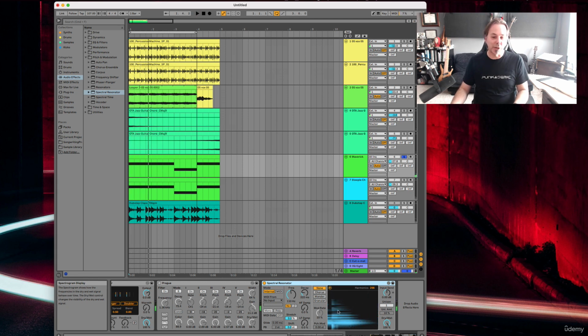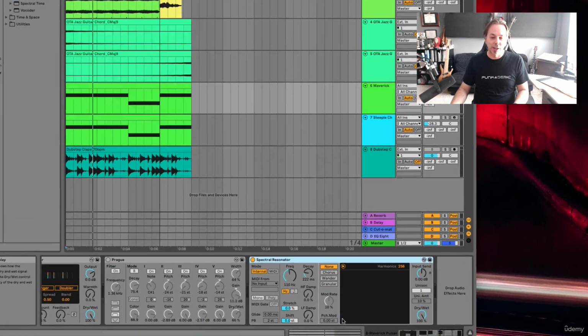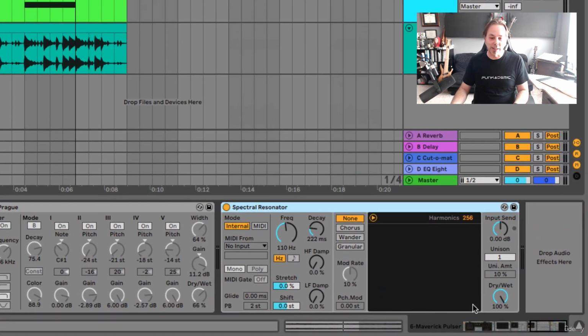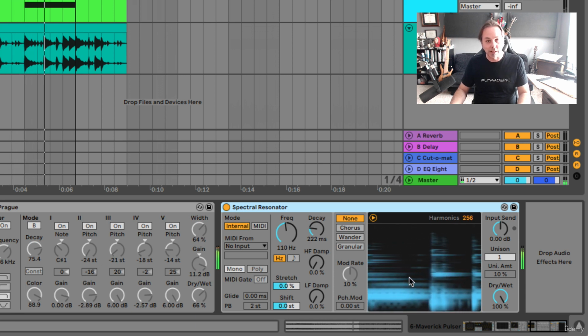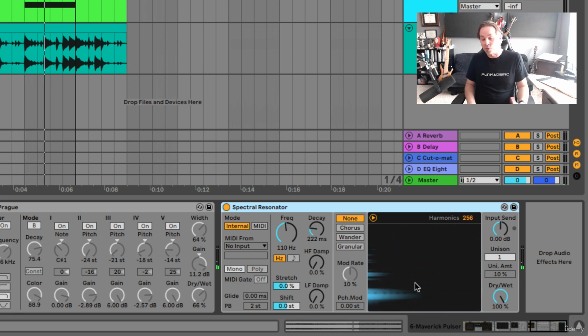See, this isn't an EQ where we're seeing frequencies at the bottom and amplitude at the top. That's what we are used to seeing. But what we're seeing here is frequencies going this way and time going this way. So now we're seeing the frequency content on the vertical axis. It means it's a spectral effect. And it also means we can play around with that frequency content quite a bit.